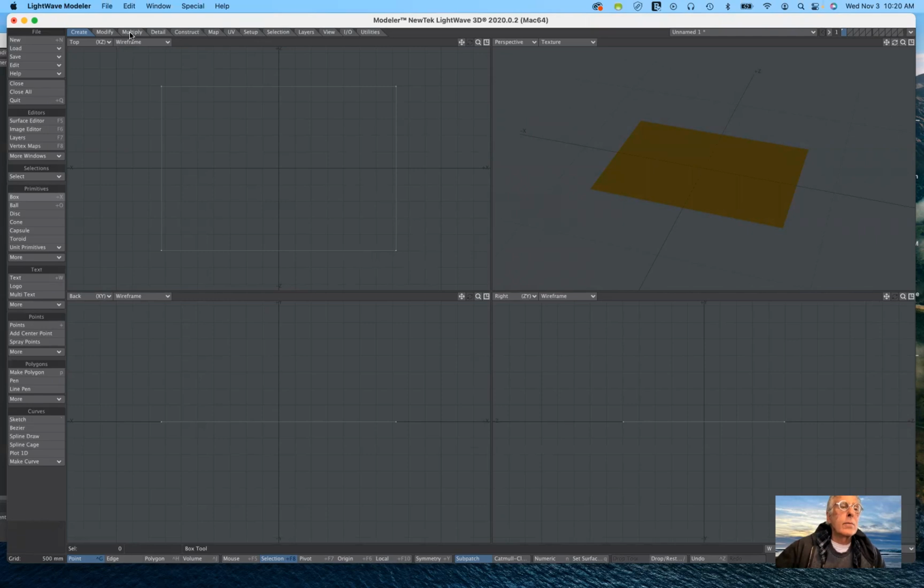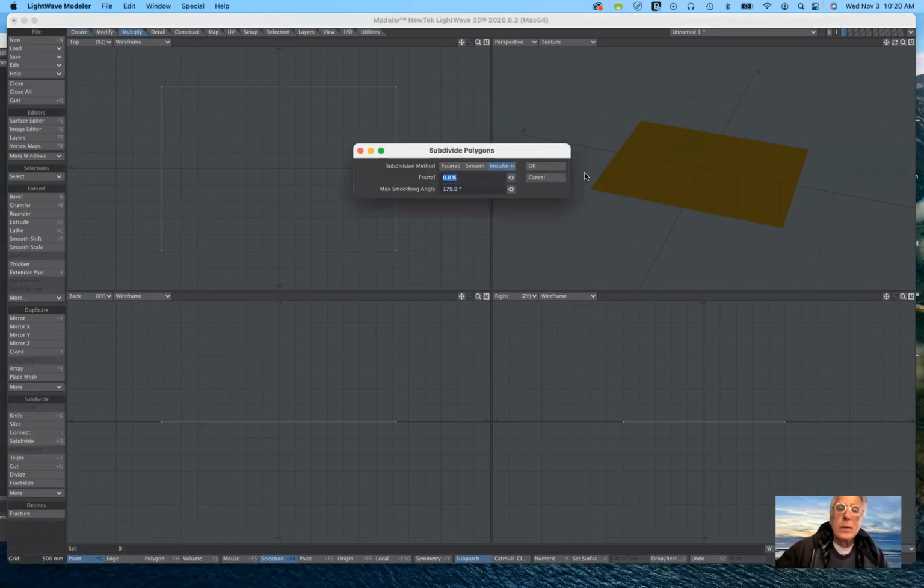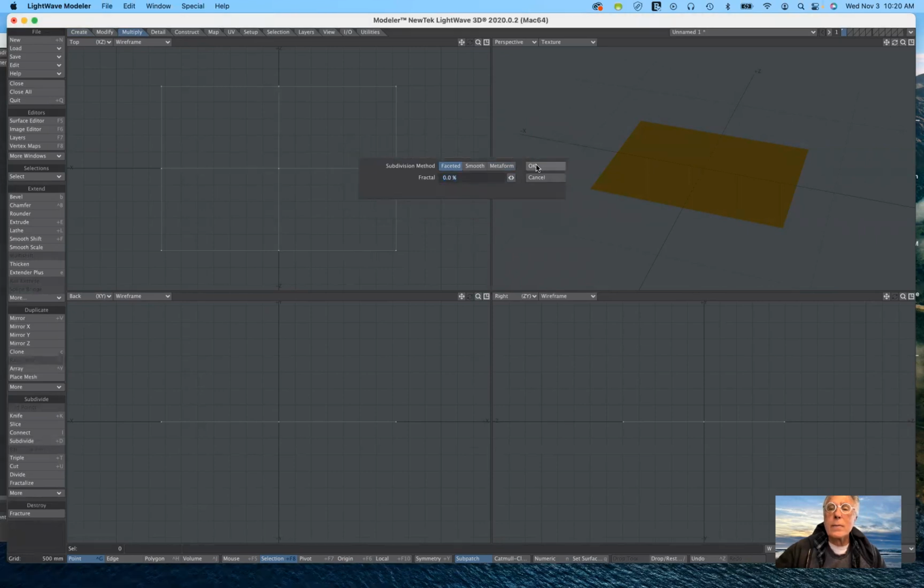So I'm going to go to multiply, and I want to go to subdivide, just as I've done before. And we're going to use faceted. And notice how I'm adding that. So we'll just keep doing that a bunch of times to get a nice fine mesh.